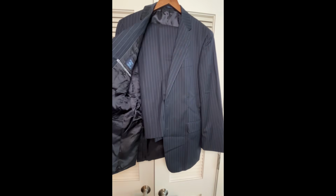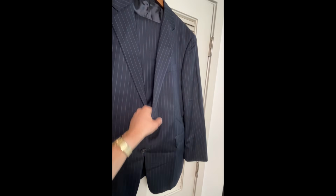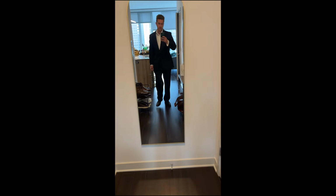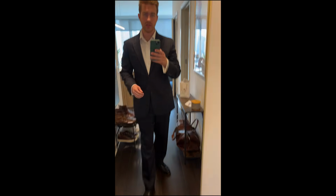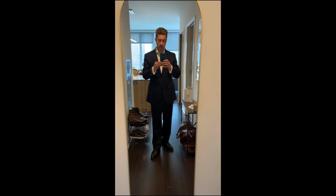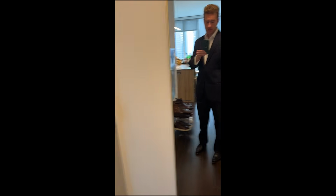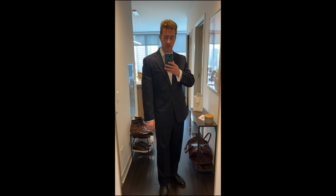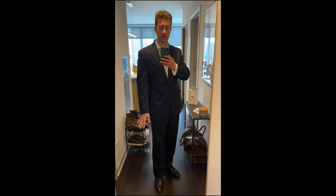So I think it's only time really to throw this thing on and see how close the fit is. Okay, the good news is that the shoulders fit perfectly because that's the really hard part to fix. The overall jacket is looking good. I will just drop my hand down here so you can see. The sleeve length here is fitting nicely. The sleeve length on this one is a little too long. I think also because my shoulders are slightly sloped, then this one looks too long.